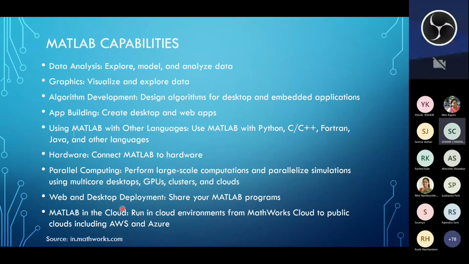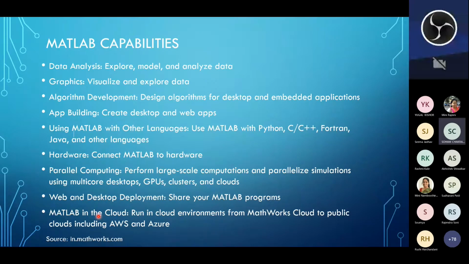Web and desktop development. You can share your MATLAB programs, right? You can share your MATLAB programs with other users, maybe other experts for solutions, maybe for some sharing purpose, etc. And MATLAB in the cloud, as I told you, you can run it in a cloud environment. Even if you have, let us say, an incompatible PC which cannot install MATLAB, maybe some small PCs which are just used for internet purposes and other things, what you can do is run it in the cloud itself.